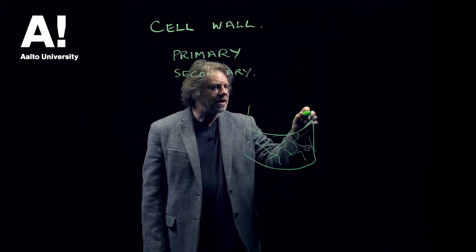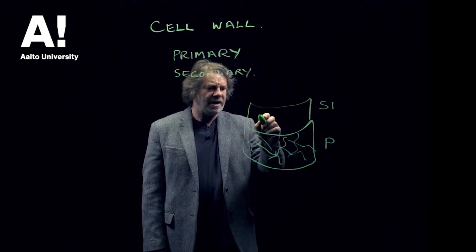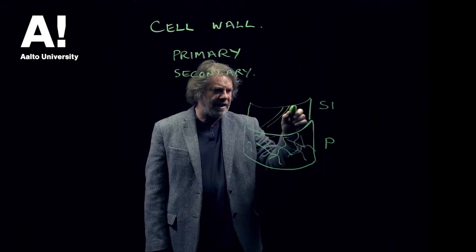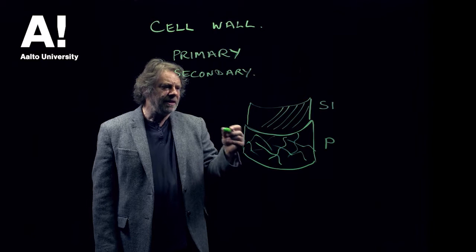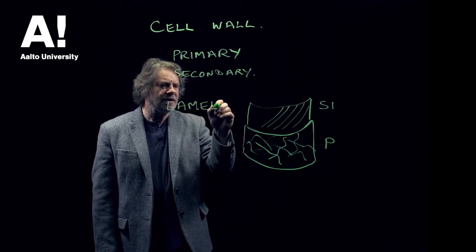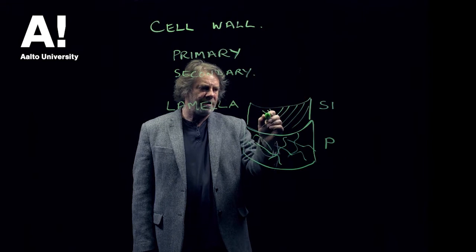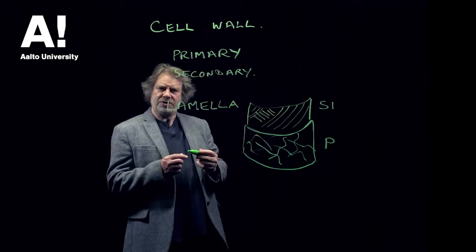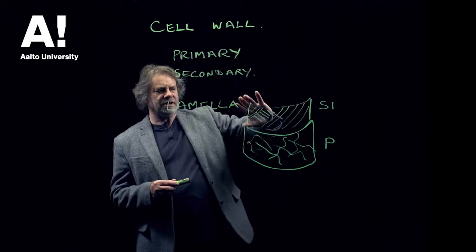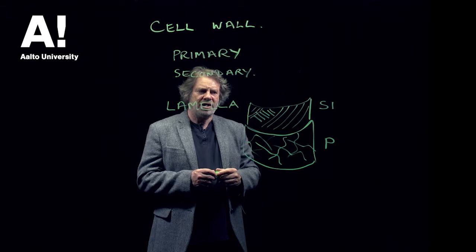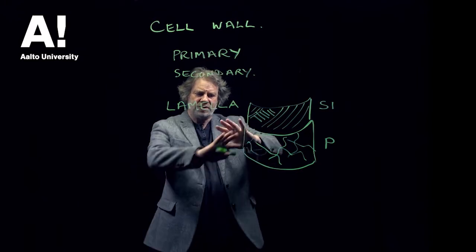The primary, sorry the secondary layer, that's the primary layer. The S1 layer, which is next to the primary, has a number of what are called lamellae, where the microfibrils are laid down in a pattern. Each lamella has the same orientation, but the ultimate result is that you get this criss-cross pattern laid down in lamellae, so one lamella will have one orientation, the next one will have another. So this does give some structural stiffness to the cell wall, and it provides some sort of restraint on the cell wall expanding because of this criss-cross pattern.